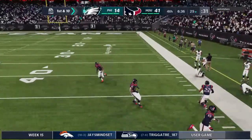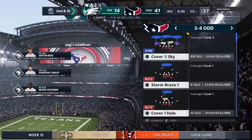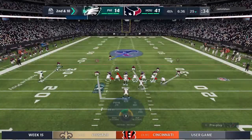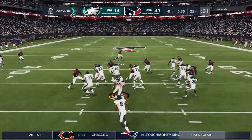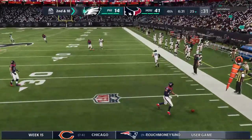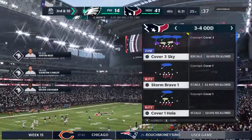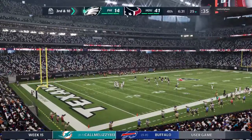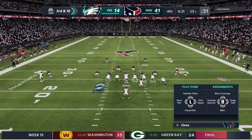Looking deep for his tight end, Ertz. And he couldn't hang on. Would have been their 4th pick of the game. Instead, 2nd down. Here's Wentz to throw. Incomplete. Former Buckeye first-rounder Garyon Conley there to knock that away. They certainly did a nice job improvising there, extending the play, hoping someone would come open downfield, but they never did.